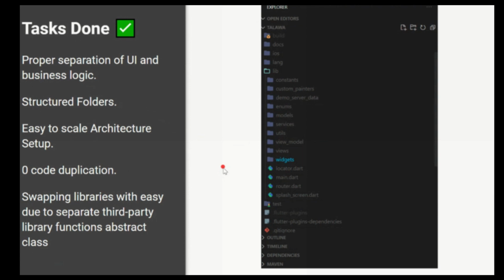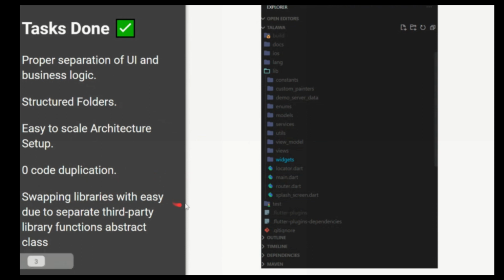So now the MVVM architecture is really scalable, and the learning part of the contribution phase is really easy for new collaborators. Before the GSoC period, there was a lot of code duplication, but now if you see the whole code base, there is no code duplication. Everything is working with classes and objects. So that is one thing that I have focused on in phase 2.